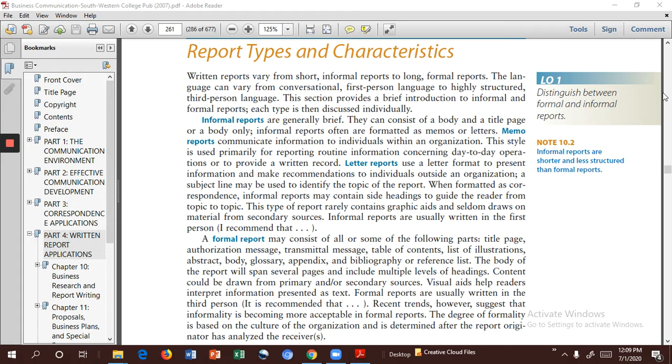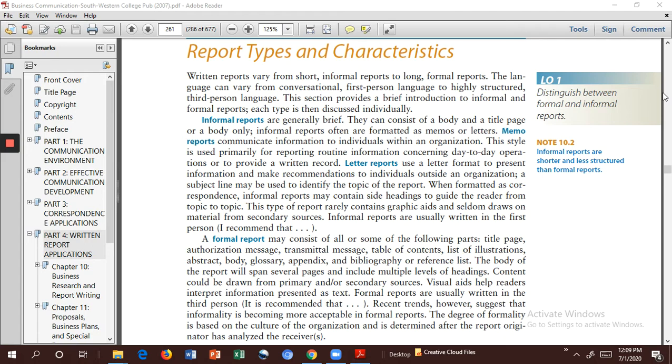Today I'm going to discuss report types and characteristics. This is the topic which I've already discussed during my online classes. I just want to recap things because the book from which I taught you cannot be uploaded, because the file is very large. So I thought it's better if I recap things in a video, so you could retain some information in this manner.